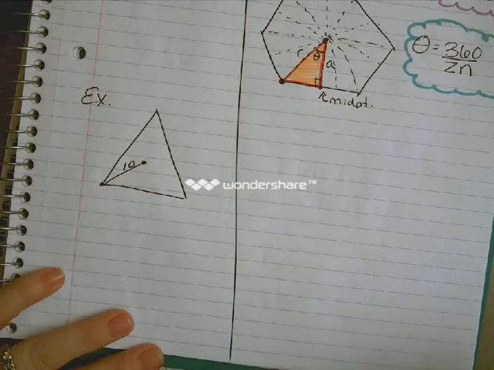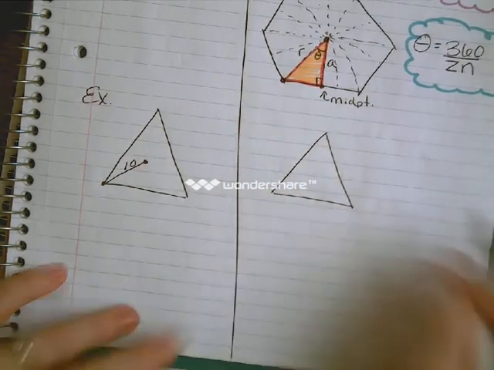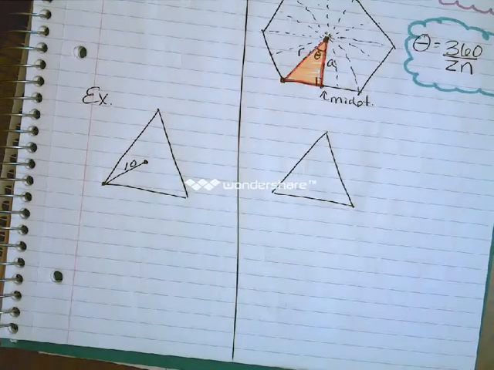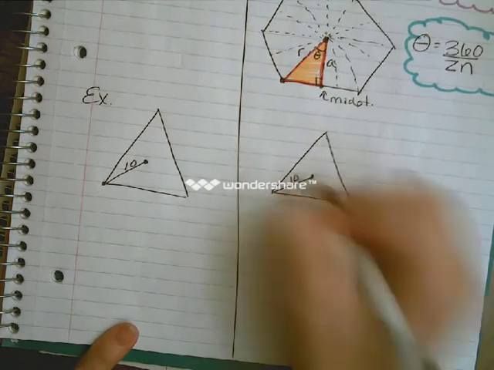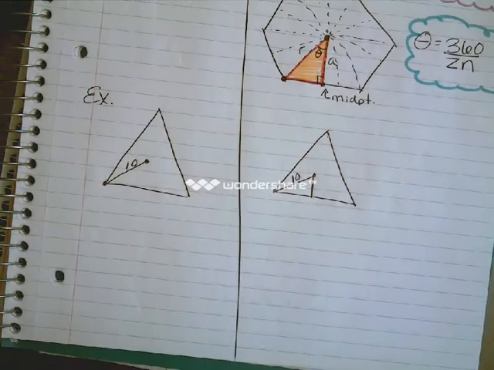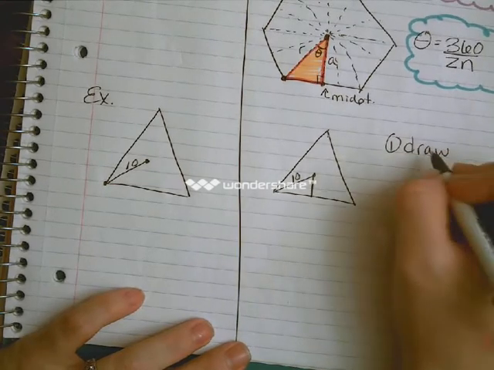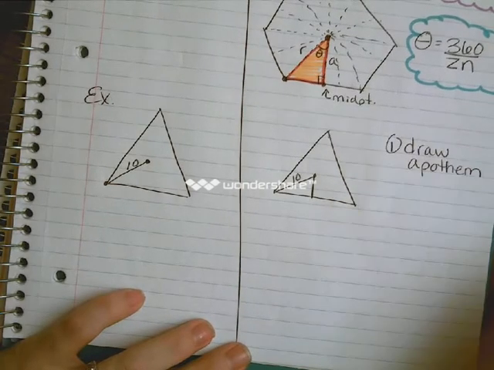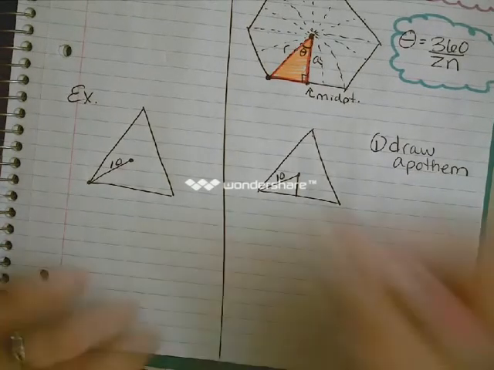Okay? So, I'm going to redraw this over here, just so, remember the idea behind Cornell Notes is that you can cover this up with a piece of paper and redo the problems on your own. Let's look at what we have here. We have a radius. It's 10. I'm going to draw in the apothem. That is my first step. If it's not already drawn for you on every single one of these problems, you're going to have to draw the apothem. Okay? Because, again, that apothem will give you a right triangle.